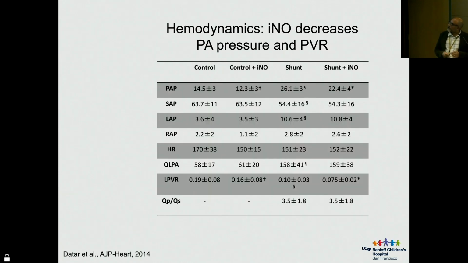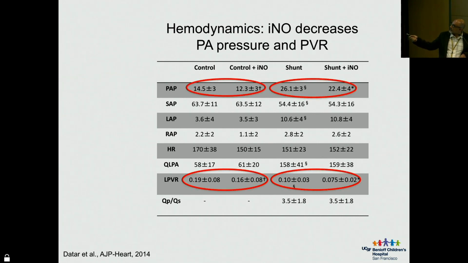As you would expect with nitric oxide, there's a decrease in pulmonary artery pressure in both the controls and the shunts, and in the calculated pulmonary vascular resistance, about 15% in each. As I told you earlier in the talk, the real driving force for interstitial fluid accumulation is Starling forces, or hydrostatic forces driven by the pulmonary capillary or pulmonary artery pressure. So you might expect that the absolute lymph flow would decrease when the PA pressure fell. But in fact, what we saw was a preservation of the rate of lymph flow. There was no drop in the absolute quantity of lymph that we're collecting, even after starting nitric oxide.